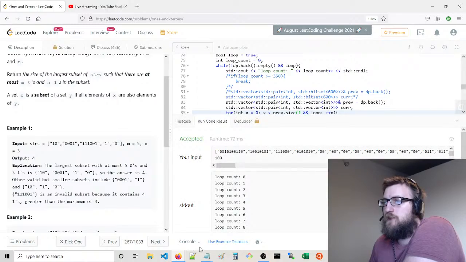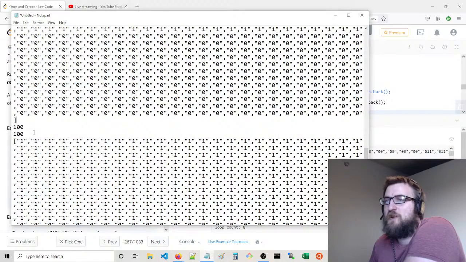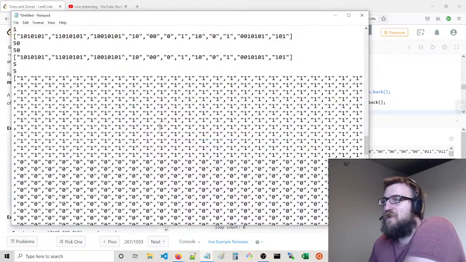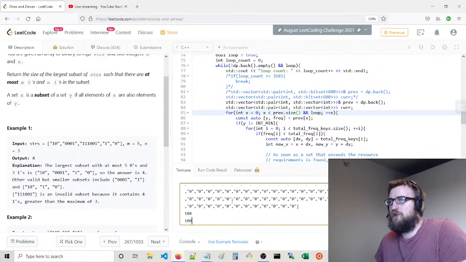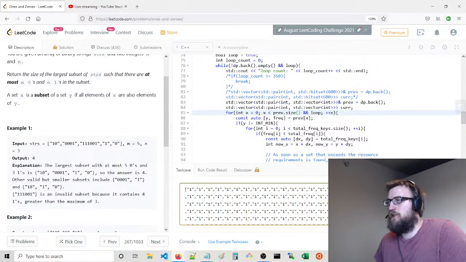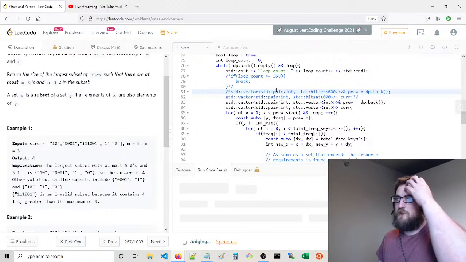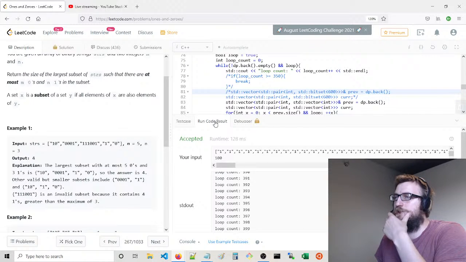Alright, let's try the one that wrecked us before. The one that was causing problems before. Let's give it a shot. Oh boy. I'm afraid to submit this solution though. I don't think this is going to work. I think this is going to be too slow, this whole thing. I don't think this makes sense. Alright, see, quite a bit faster. Much faster.